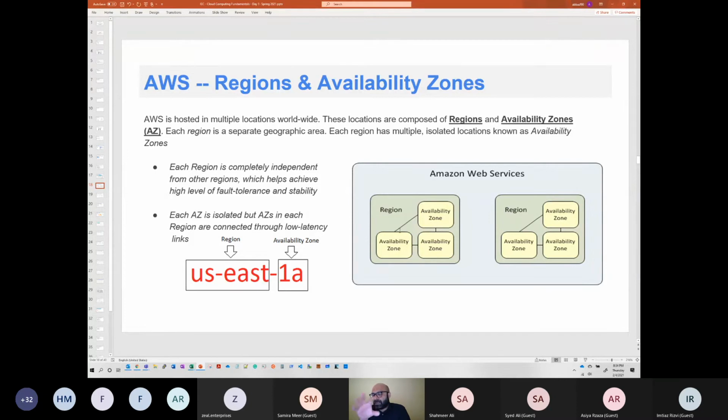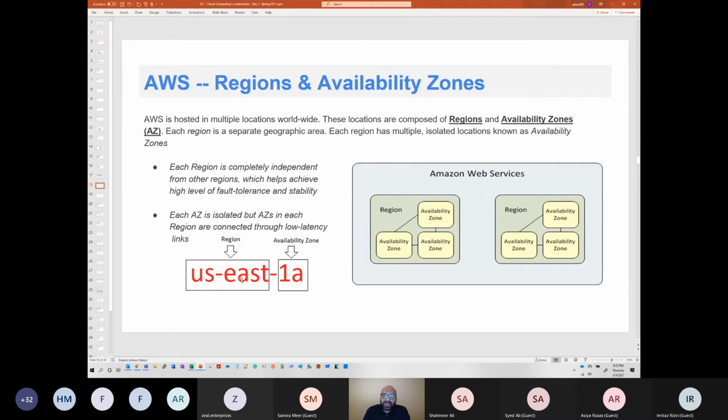Amazon and other cloud providers call their data center an AZ. How they set it up is, let me just show you here. When you go into the console, you will see US-East-1A or US-West-2B or 2A. So what does this naming convention tell you? The first two parts of that naming convention define the region, and then the last part defines the AZ.